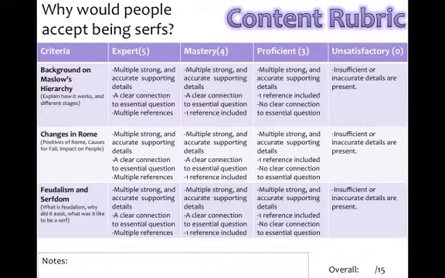In this situation, we're going to be looking at why would people accept being serfs. In other words, why would people accept having really poor living conditions, as we've talked about with serfs. In order for you to meet this criteria and to gain the maximum amount of points, which is 15 points, we're going to look at the three different criteria that you need to include and all the details that you also need to have with it so you can get the most points possible.